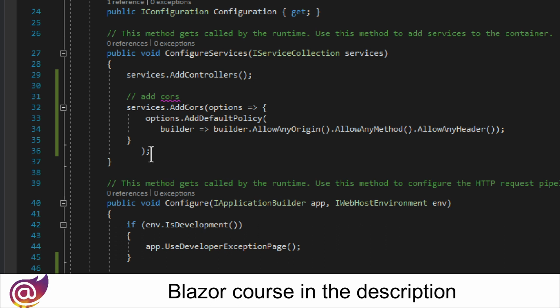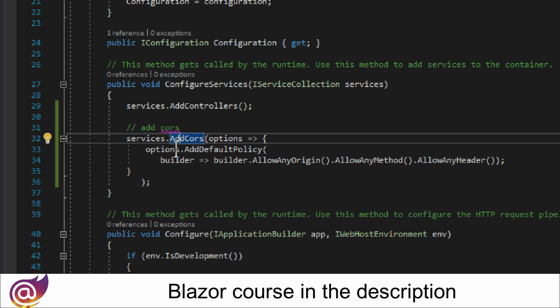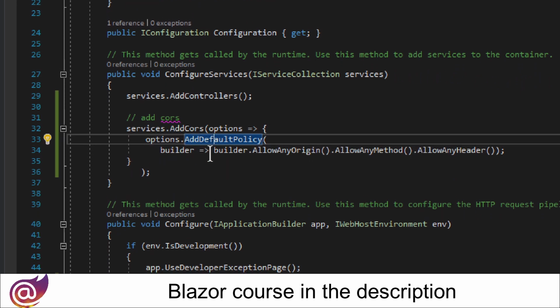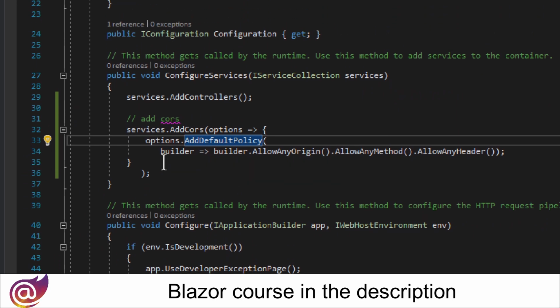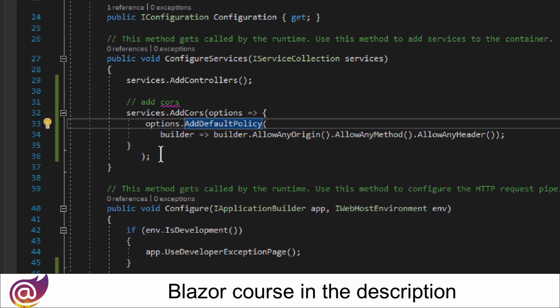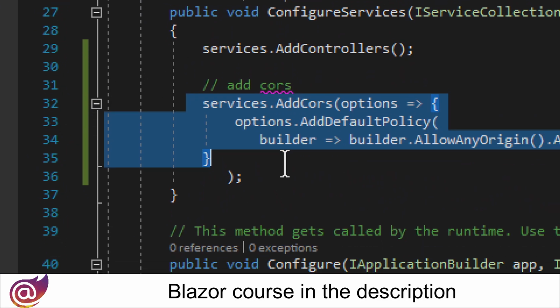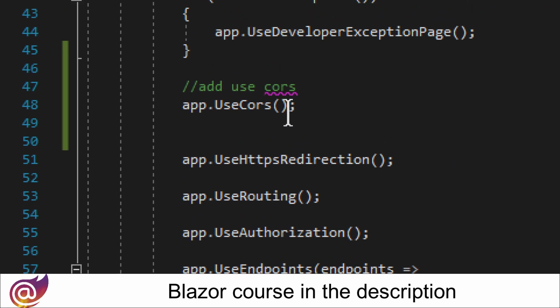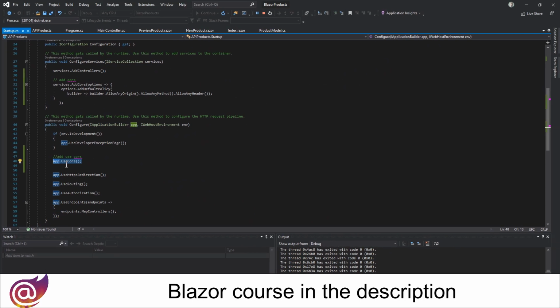You don't really need to deal with these CORS things anyways. It's just a sort of thing that exists, right? And then we have services.AddCors, we have options, AddDefaultPolicy, build origin, lots of different things. So I've commented, if you're gonna download the code, I've commented all that. We have AddCors right here, this is the important piece, and then there's another important piece right here, UseCors. So you need those two things and it should now work.